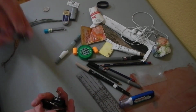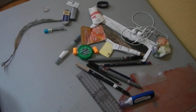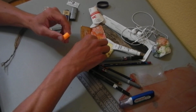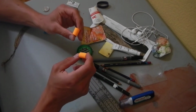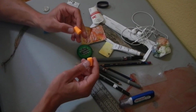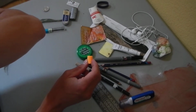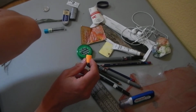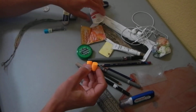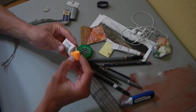Next to those, in terms of how much I use it, are probably my earplugs. So when I go to the aquariums or zoos or museums or even other places, I use these earplugs to help me focus on the drawing and what I'm doing. Usually I don't use these when I'm out in nature, but these are super useful to have, and I really like this 3M type. They're foam, not silicone.